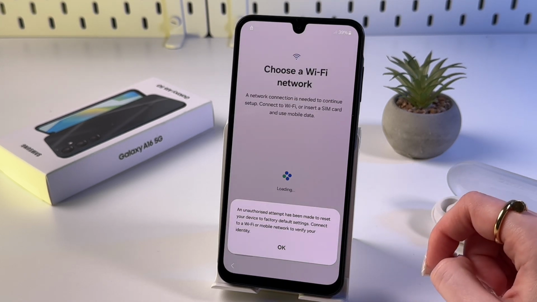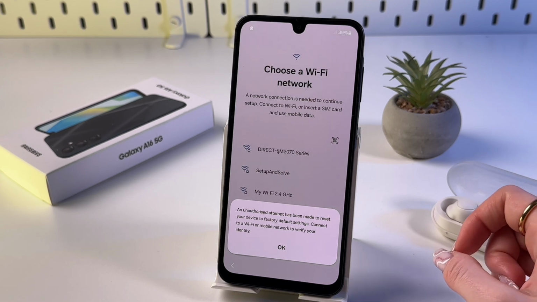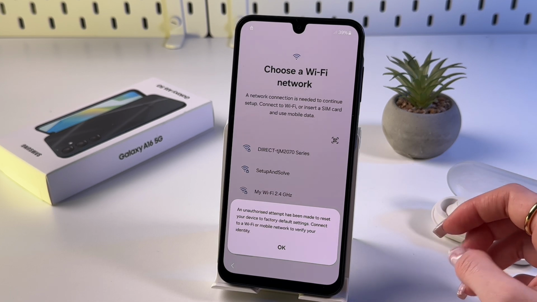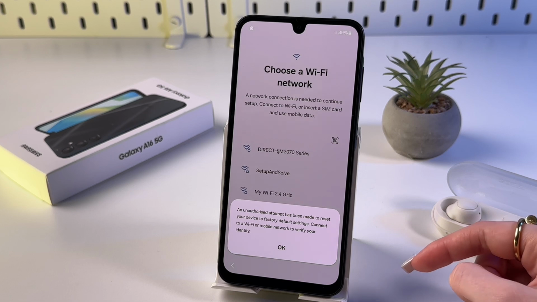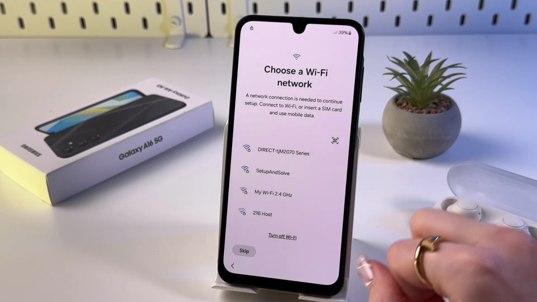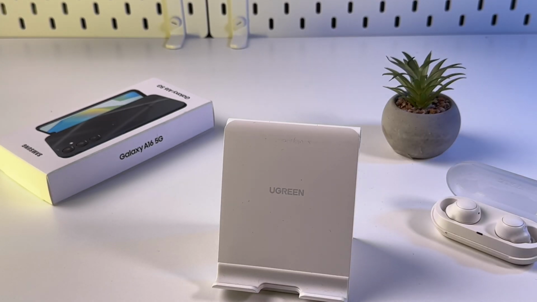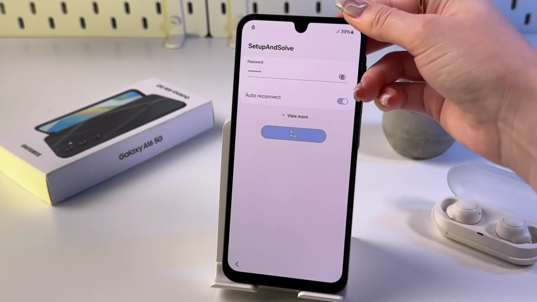And now we got this pop-up window that an unauthorized attempt has been made to reset your device to factory default settings. You should connect to a Wi-Fi or mobile network to verify your identity. So here you will need to choose your Wi-Fi network, enter its password, and connect. This is important, so just follow this step.